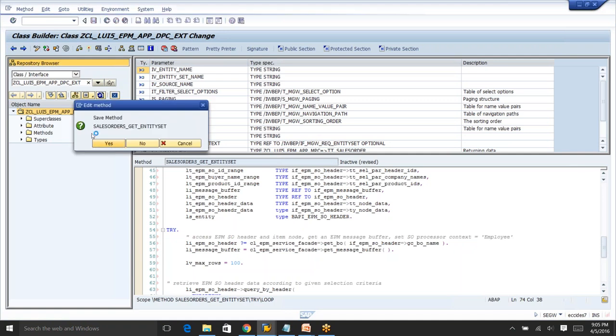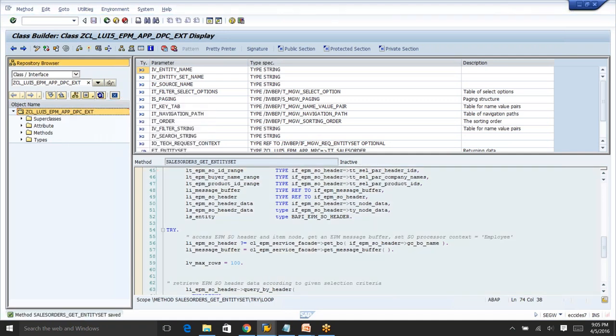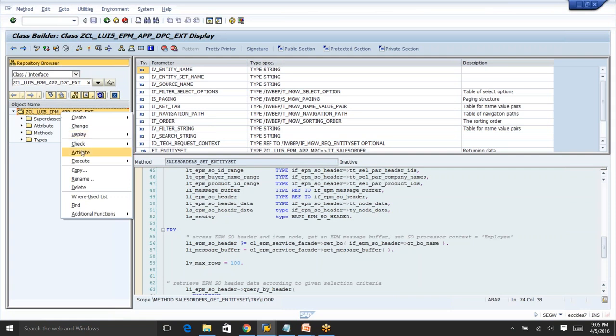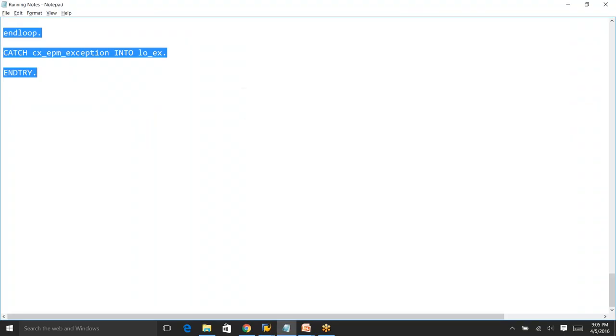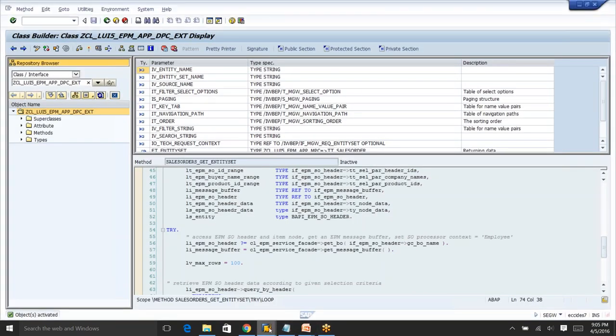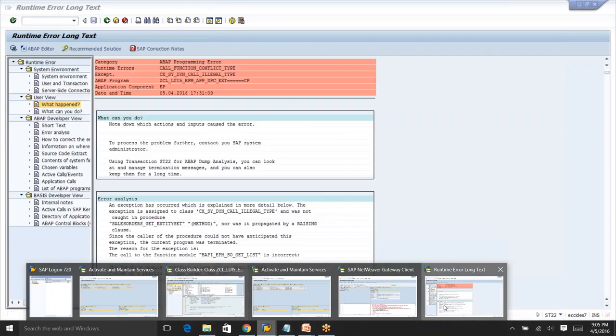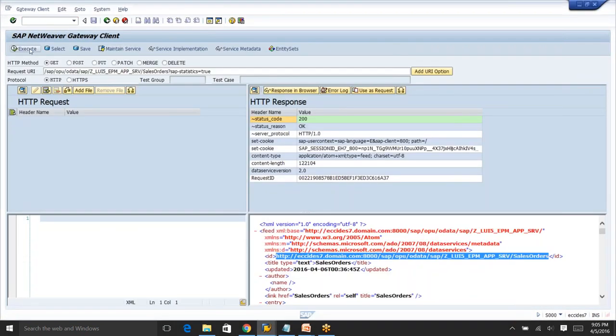let me activate it and try if it gives me the data. Okay, let me try to execute it.